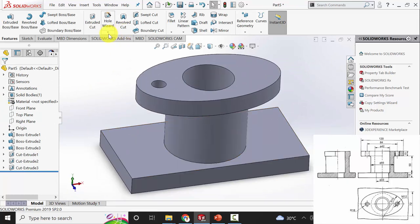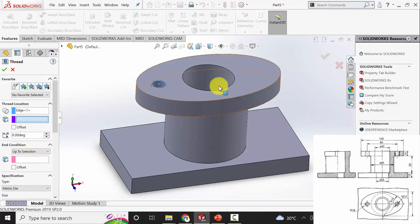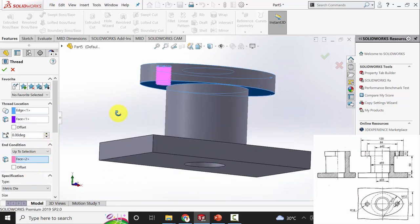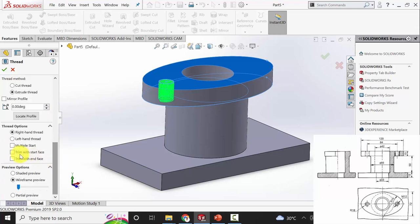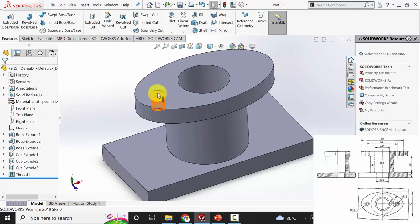Next, I am going to create the thread. Go to Hole Wizard and select thread. Select this edge and select the starting point of the thread. And next, click here and select the end point of the thread. So here we have to extrude the thread, and we can click trim with the start face and trim with the end face, then click OK. Now we have created the thread.